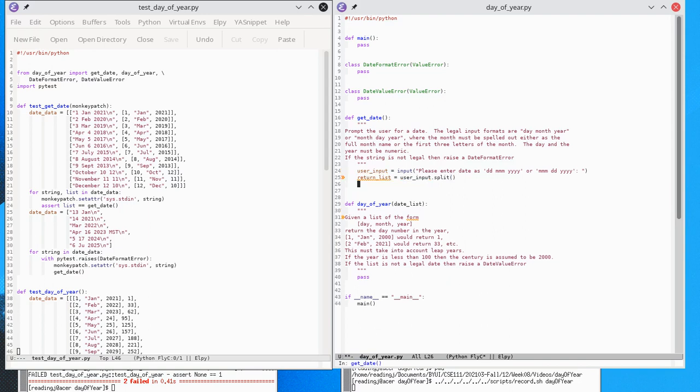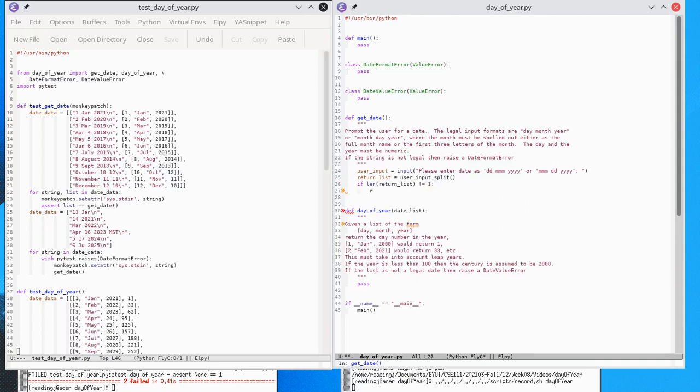And so if len return list not equal to 3, raise date format error, bad number of words.